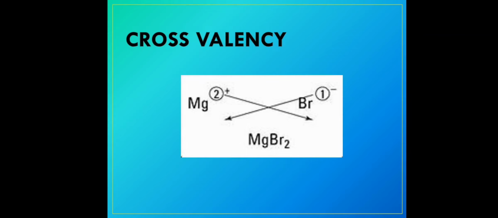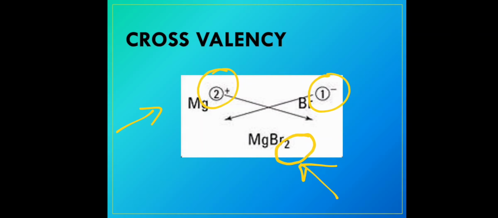What you need to note, children, is that when we write the cation or anion formula, we always write the cation charge or the anion charge as a superscript. So when ions are written, the charges are written as superscript. But when the formula of the compound is written, the numbers that come will be written as a subscript, that is below the alphabets.